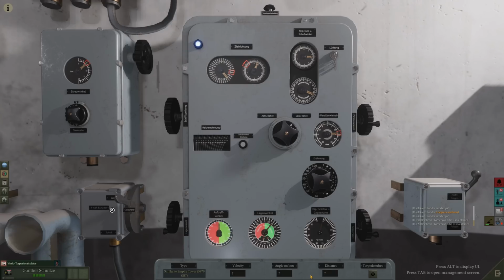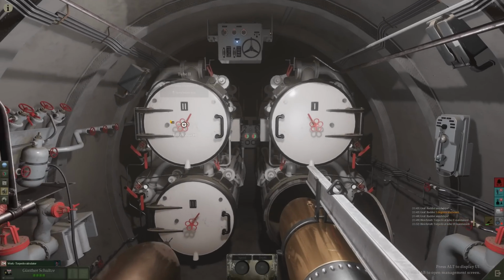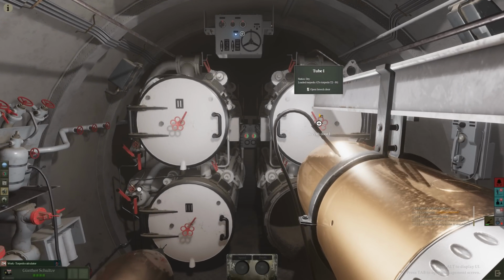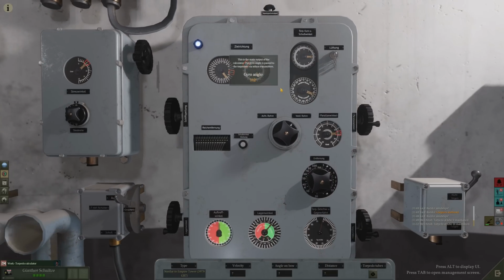Going over to the C-37 TDC, the first thing that we need to input is the torpedo speed. You have 3 options for a G7A torpedo: 30 knots, 40 knots, and 44 knots. The 44 knot speed setting was rarely used, mainly because it really pushed the torpedoes quite hard. We will set it to 40 knots just to show it off. Let's check our torpedo tubes and see where we have a G7A loaded. It looks like we have a G7A loaded in tube number 2. So we will be firing a G7A out of tube 2 using a speed setting of 40 knots.